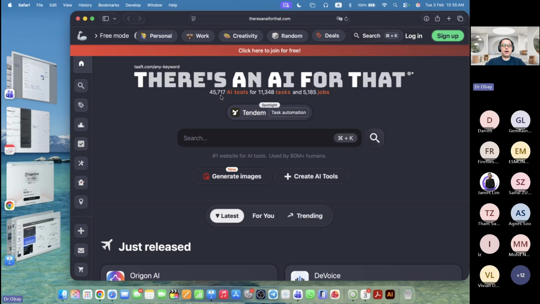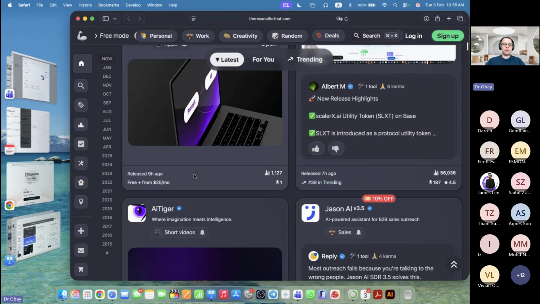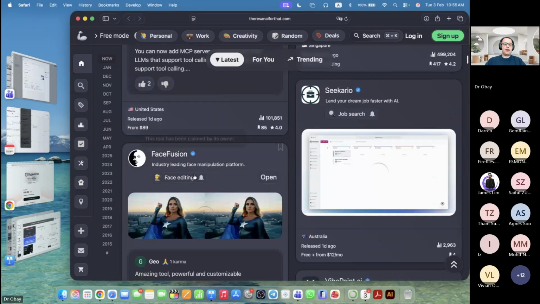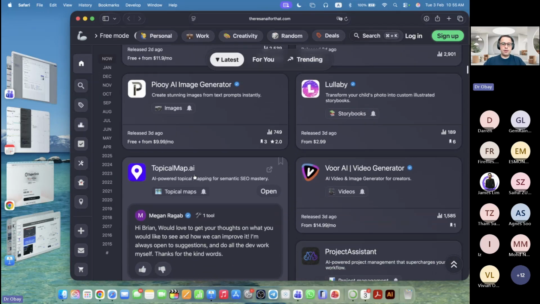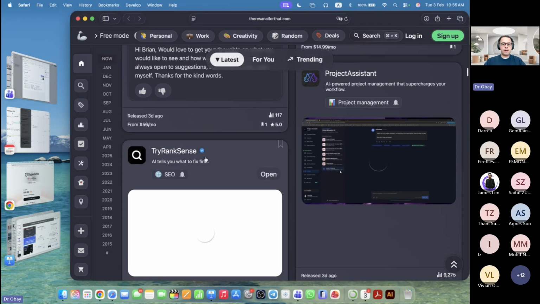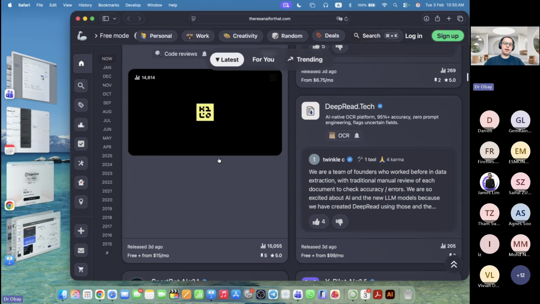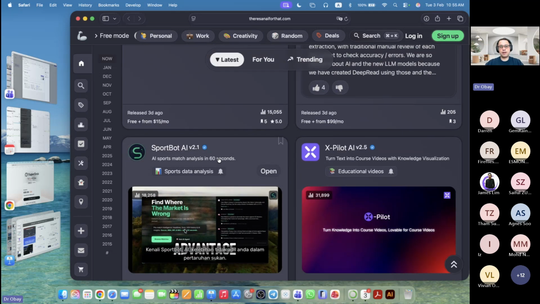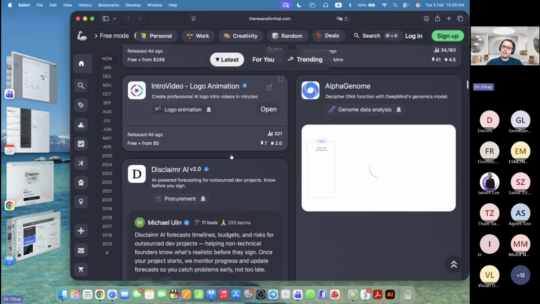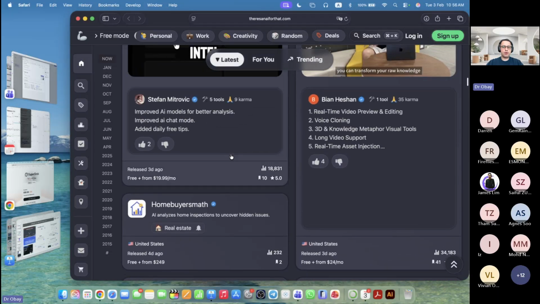All right. So I think this is a very good tool to look at. You can look at the categories and you can look at all of those recently released tools by just scrolling down. You may ask, are those tools reliable? All of them are quite reliable. You can look at the blue tick. The ones that come with the blue tick are supposed to be reliable. But imagine 45,000 tools. I don't think they are all going to be that reliable.